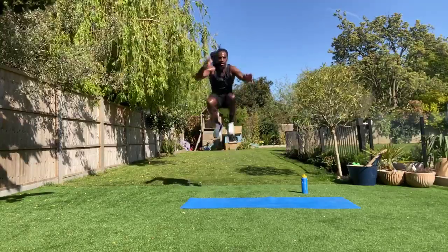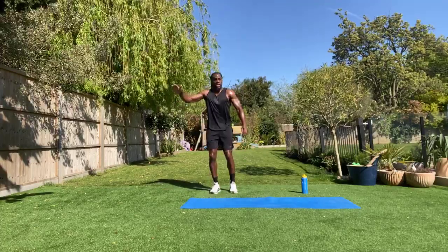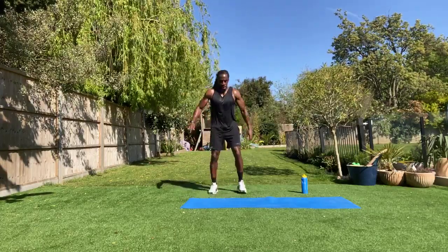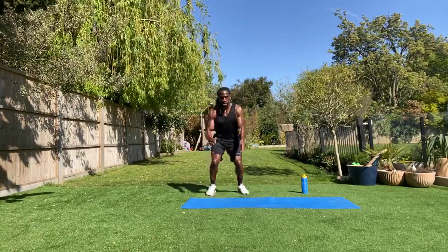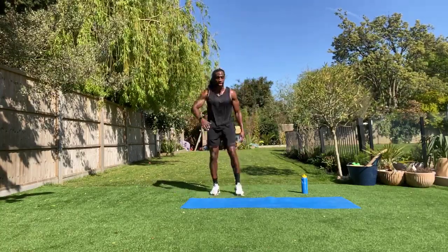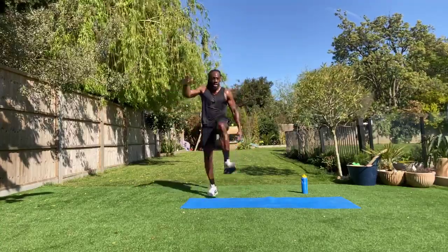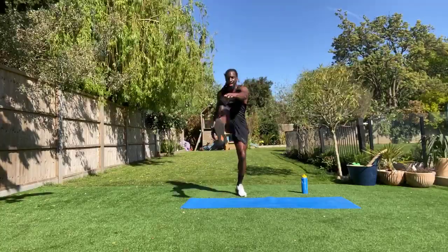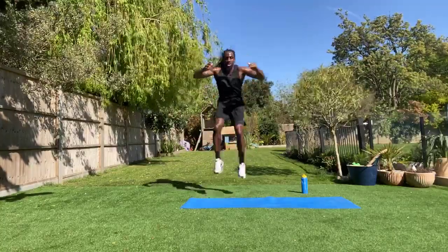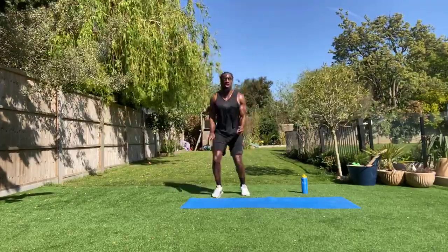3, 2, 1, explode up. And kick, kick. Here we go. Kick, kick. Kick, kick. Kick, kick. Kick, kick. Keep going. Kick, kick. Last 2, 1.